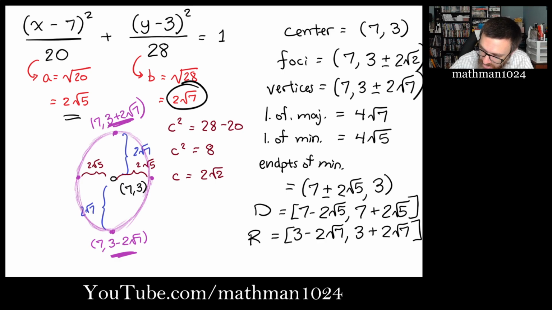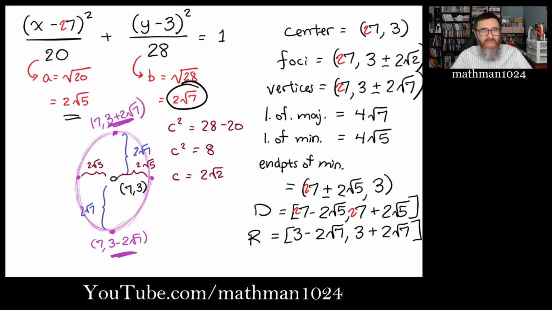So if I made this, say, 27, right? That means the center would be at 27, comma 3. The foci would be at 27, comma 3 plus or minus 2 square roots of 2. The vertices at 27, comma, right? And so endpoints would be 27, 27, 27. That's the only thing that would change. Your math wouldn't change. You didn't change your denominator, so the C value doesn't change. The way that you shift up, down, left, and right didn't change. The only thing that changed was the x coordinate for the center, which means your reference point. So then you change everything else accordingly, right?